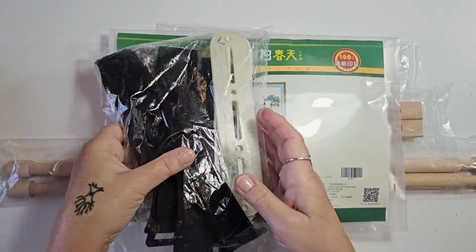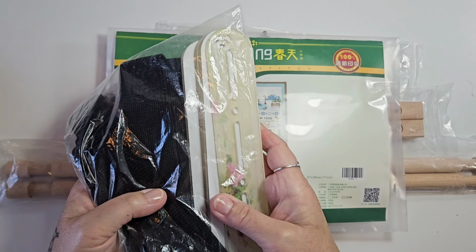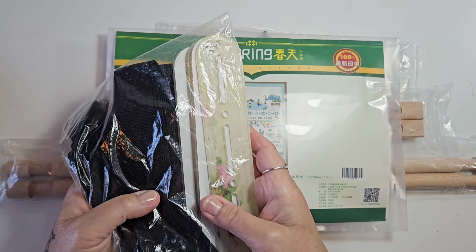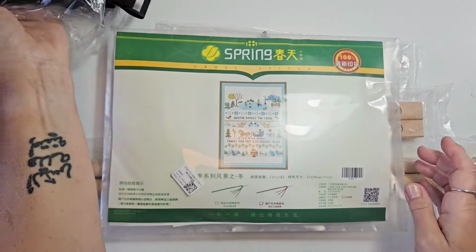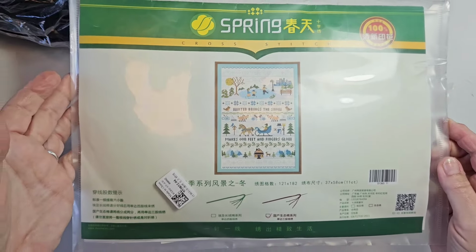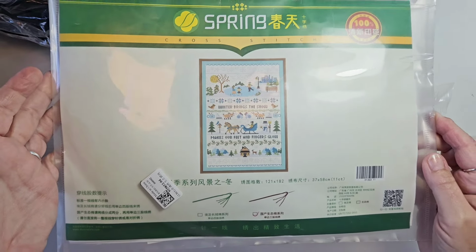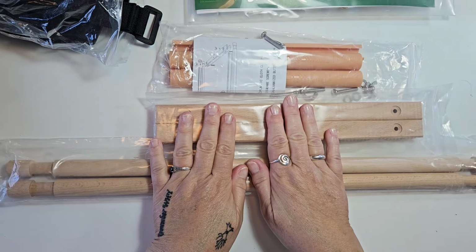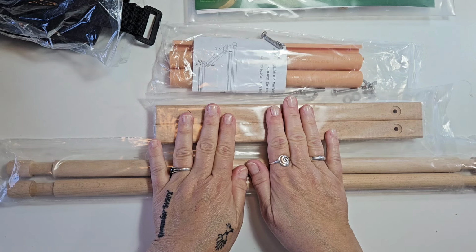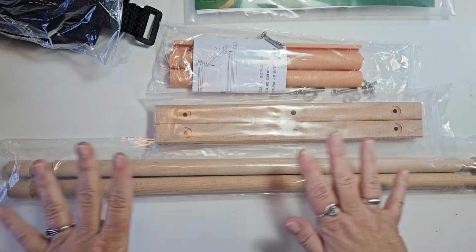So for these tension clips, the price listed was £8.95. The 11 count cross-stitch was listed at £4.95. The scroll frame was £12.45. And I'm going to start with this and try to assemble it.